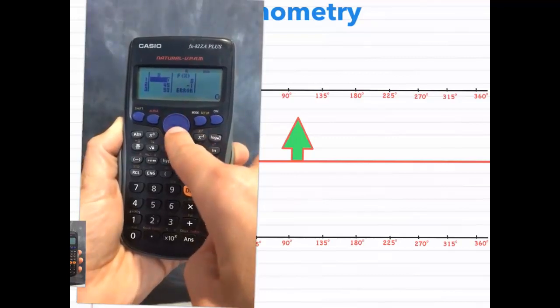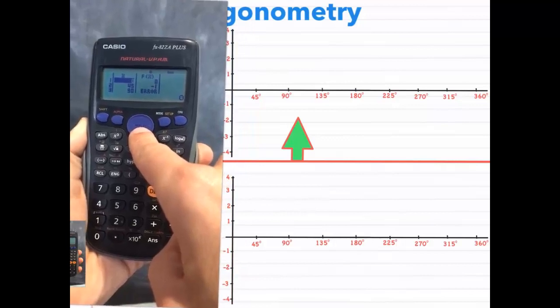So let me just move this calculator to the side so we can draw it. Our first coordinate pair is 0 and 0, so that is right here. And then we have 45 and minus 1, and then we have 90, which says an error, so basically that is where our asymptote will be. Okay, there it is. And there's also an asymptote at 270. We already know that because there is no tangent function for 90 and 270.